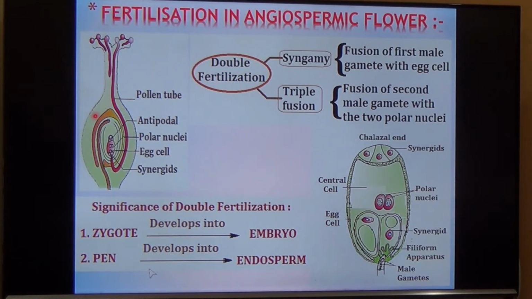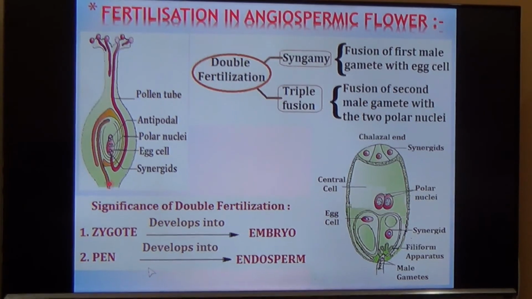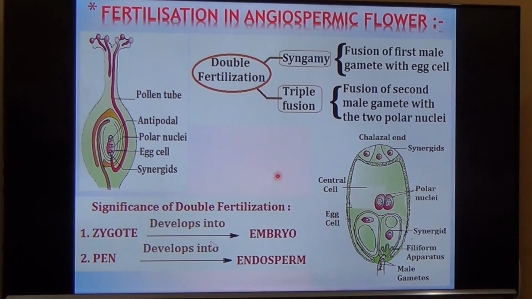So this is the ovary, and inside the ovary you will find the ovule, and inside the ovule you will find a well-developed embryo sac. Here in this picture I have tried to show the well-developed embryo sac, where you can find two synergids. This is one synergid and another synergid is lying behind this one, and this is one egg cell, and this is the central cell, and in the central cell you can find two polar nuclei. These are the two polar nuclei. This end is called micropylar end, and this end of the embryo sac is called chalazal end.